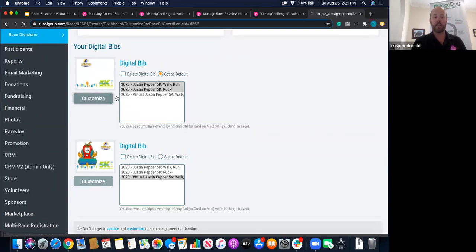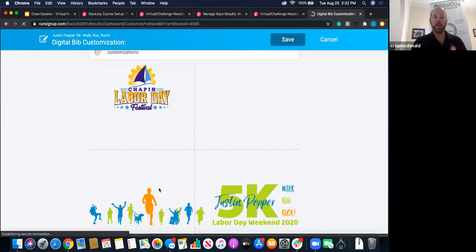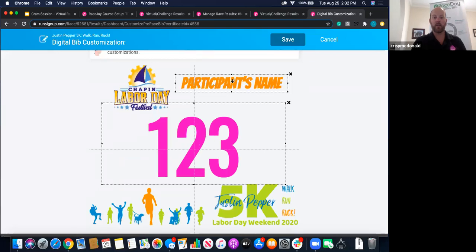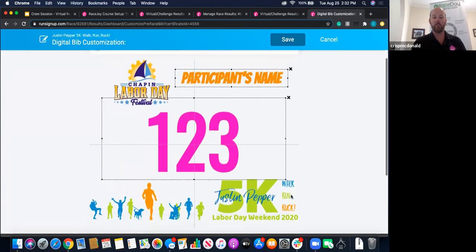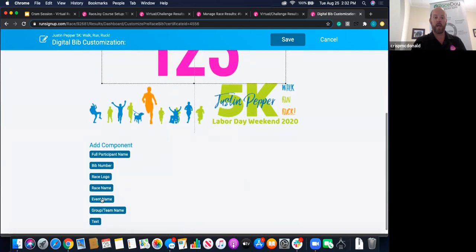All that has to happen is you hit the customize button, and everything in here, so not these two bounding boxes, but this and this, are uploaded as JPEG or PNG. You can add in any additional info that you want.